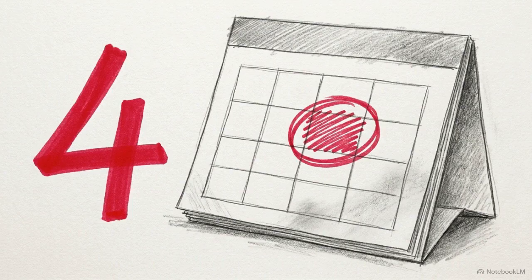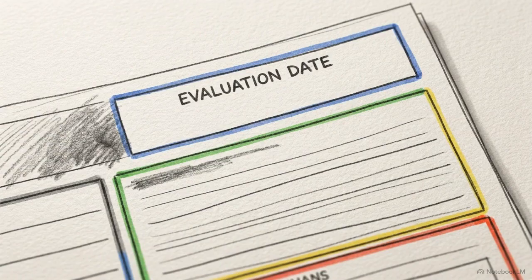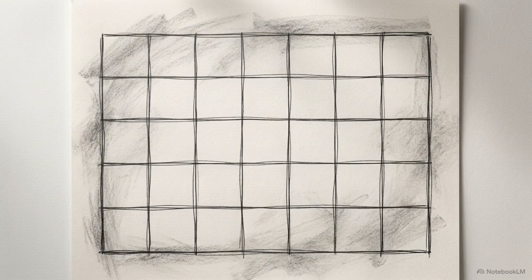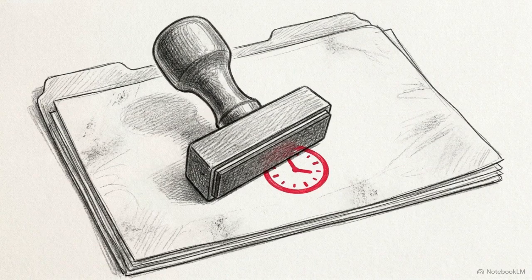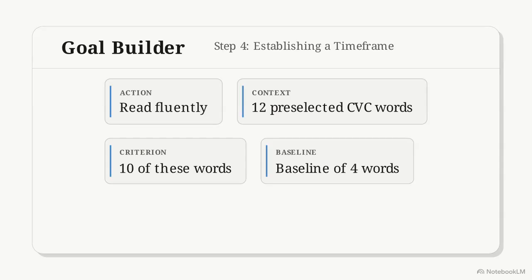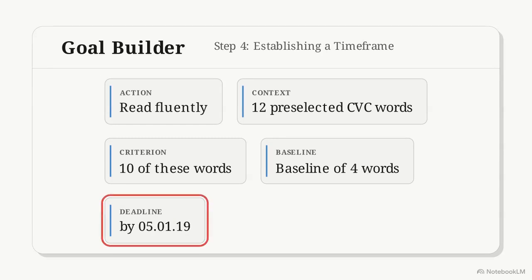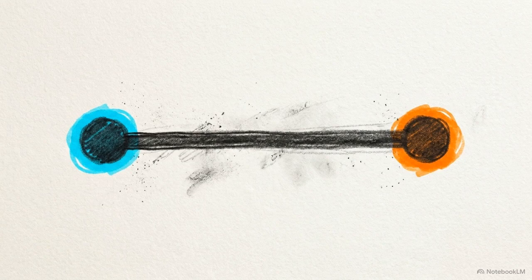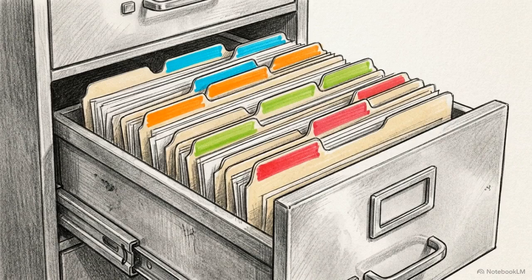Step 4 is establishing a strict time frame. An open-ended objective leaves evaluation in limbo. If a student has an indefinite amount of time to reach a target, the instruction lacks urgency, and the measurement lacks accountability. You must set a firm deadline. We complete the sentence in our interface by giving it an exact deadline, by 05/01/19. Pairing the starting reality of a baseline with a concrete deadline builds a secure, verifiable timeline. It ensures the student gets appropriately paced instruction while fully documenting your compliance as an educator.